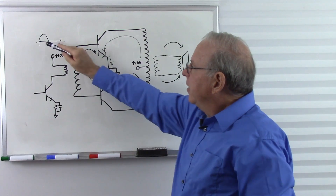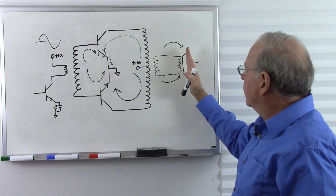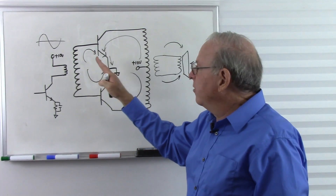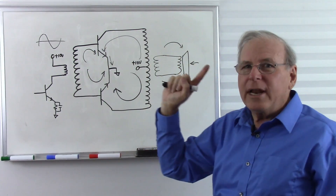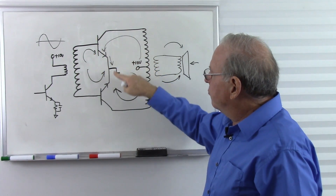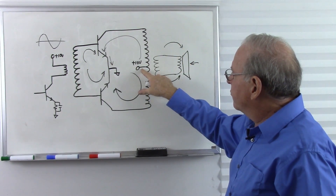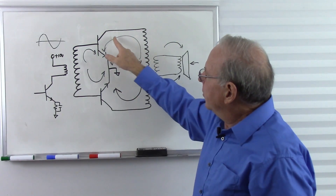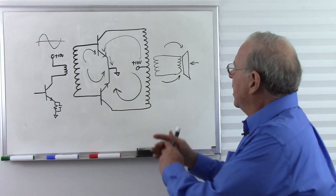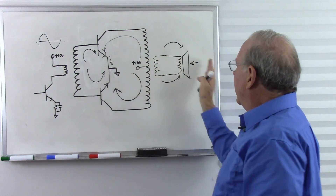So now when the signal goes high, the speaker goes out and back; when the signal goes low, the speaker goes in and back out. We almost get a smooth transition following the signal. There's only one element missing to make this a complete push-pull amplifier. It's very simple — just two transistors, a coupling transformer for the input, a coupling transformer for the output. Notice that the output transformer is tapped so we get our 10 volts in the middle. When the top transistor is conducting, current goes through the top half of the transformer; when the bottom transistor is conducting, current goes through the bottom half. We get a magnetic field that builds, collapses, reverses polarity, builds and collapses — operating the speaker. But there's one slight problem.